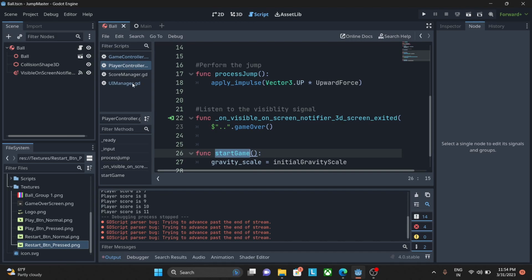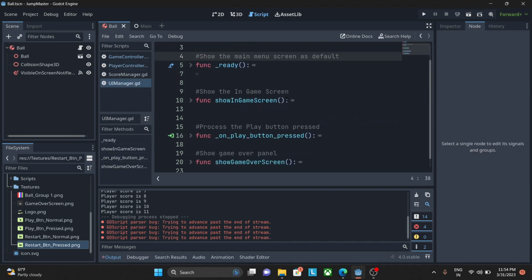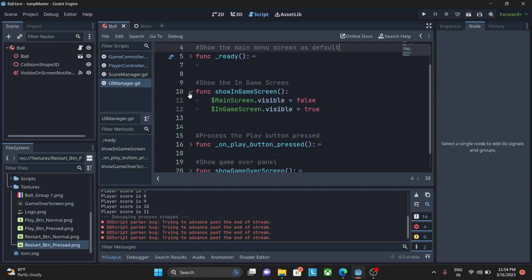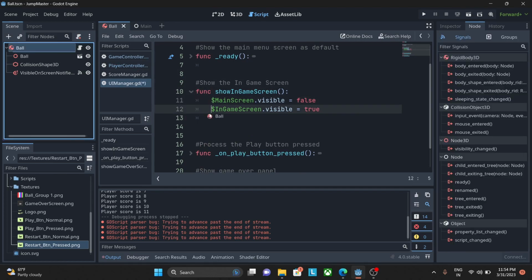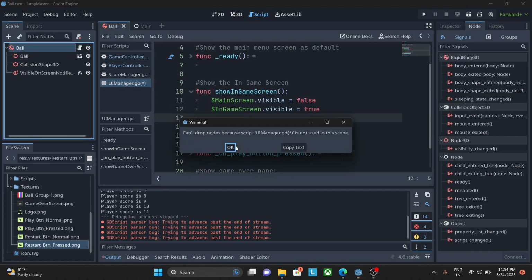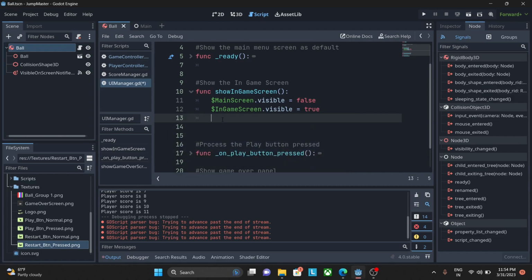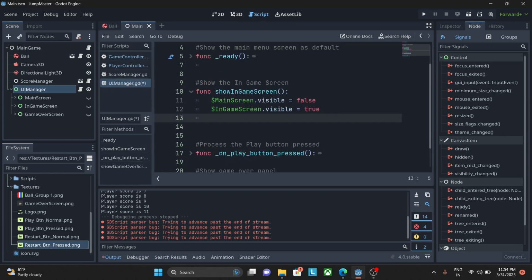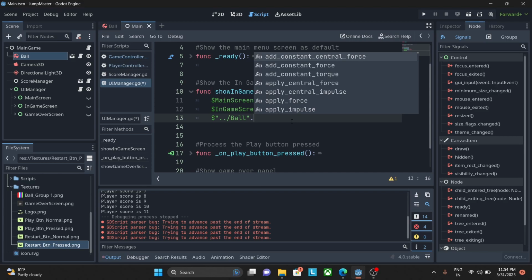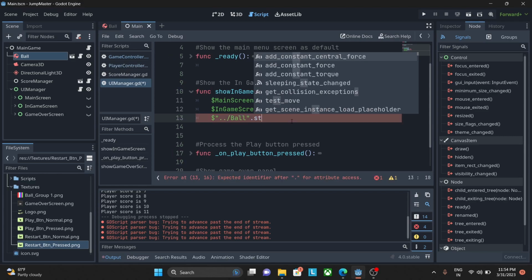Simply by going inside the UI manager, in the show in-game screen function. Here we can call this ball, and oops, it won't come like that. So we go to the main screen, and from there to the UI manager, and from this one we can call the ball, and now we will try to call that function.